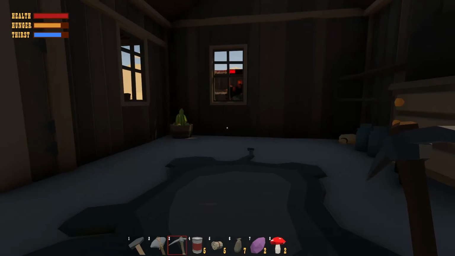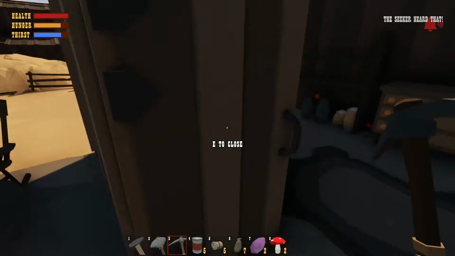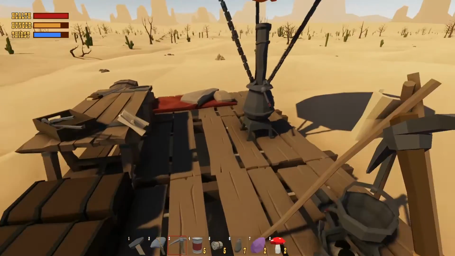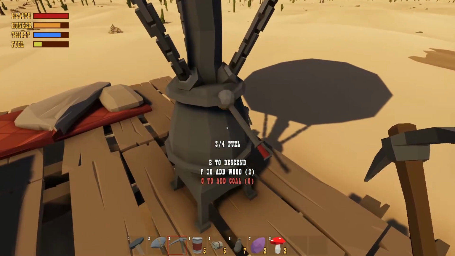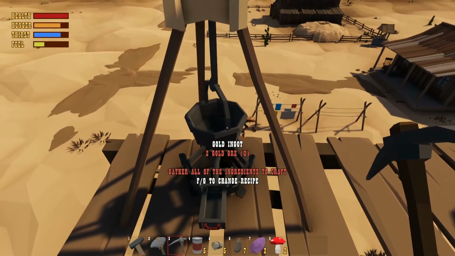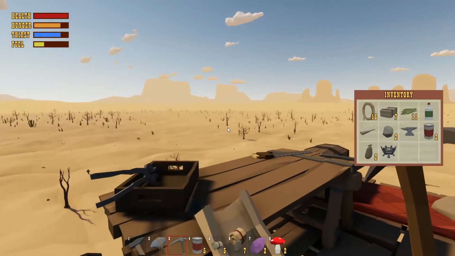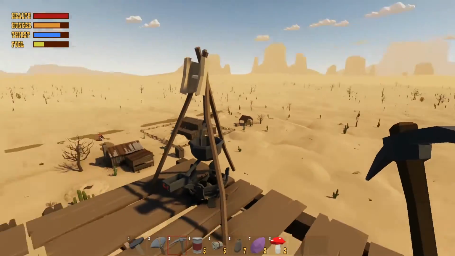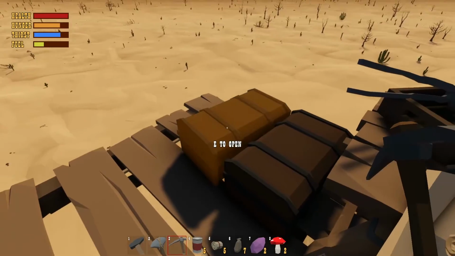Hello, sir. We now have an anvil. You're screwed. Close the door behind you because that's what Mama told you. Awesome. Up, up. Ha ha ha! Sucker. We have an anvil finally. Finally, this is a glorious moment for building the blacksmith. Yes, it is for building the blacksmith, my friends. It is. Oh my God.